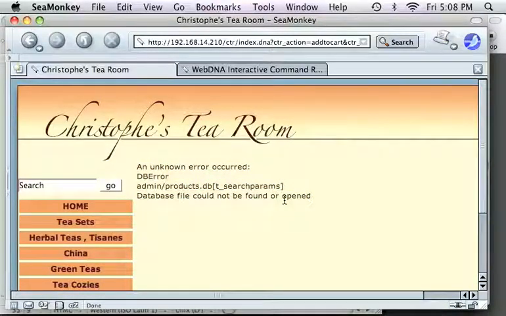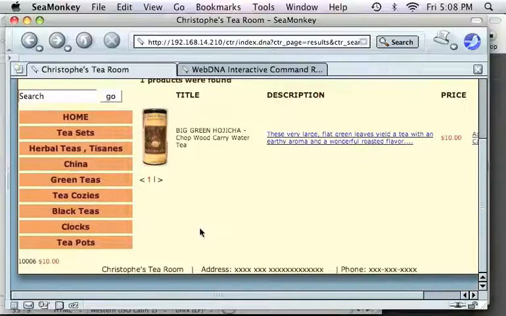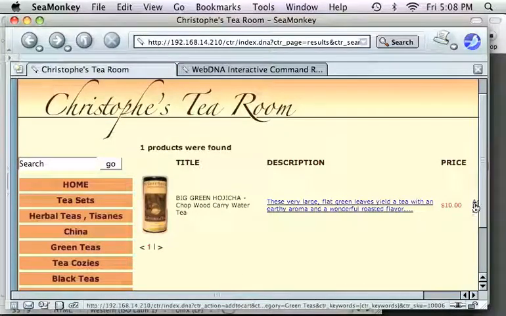Database file could not be found or opened. So let's see again what we passed over there. And that all looks fine. It did add the item to our cart. You see the SKU number and then the price.